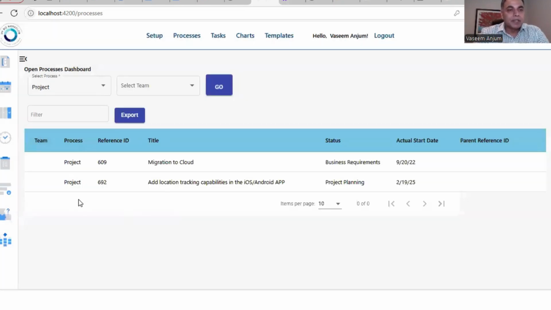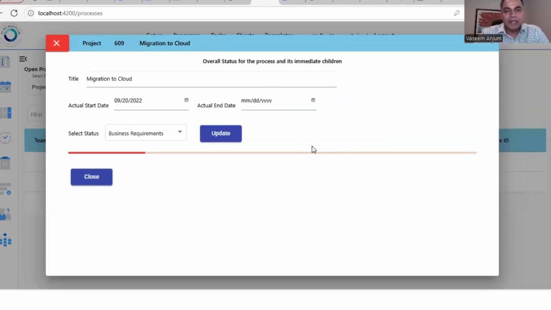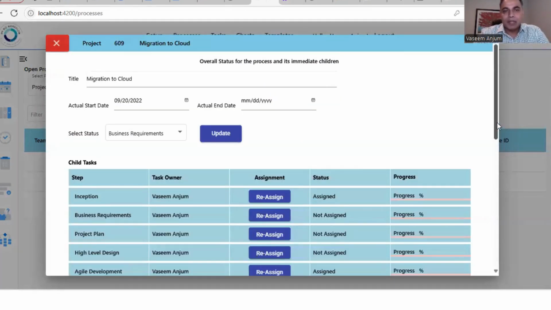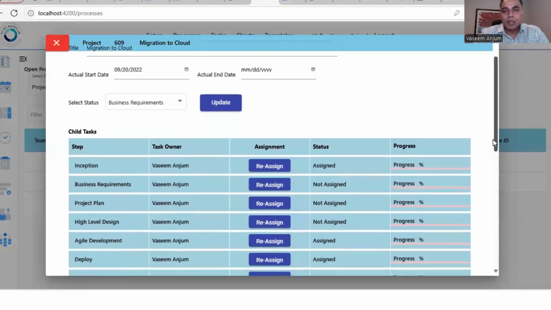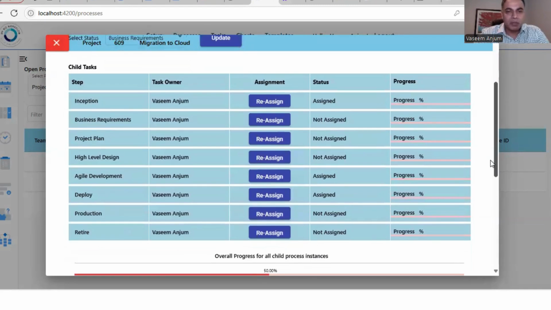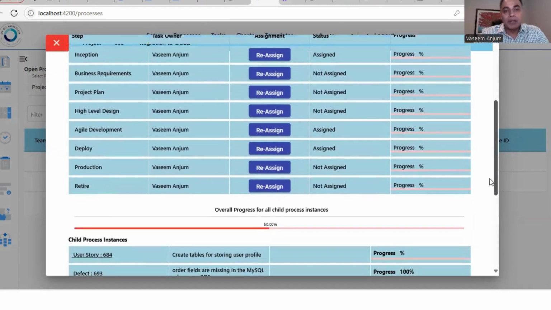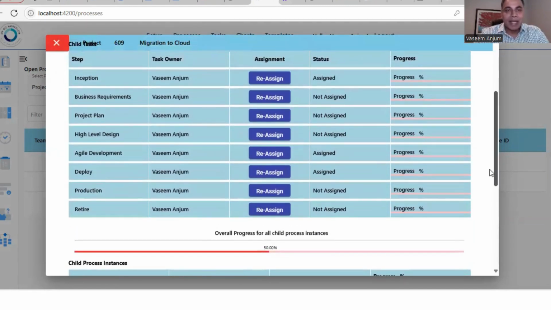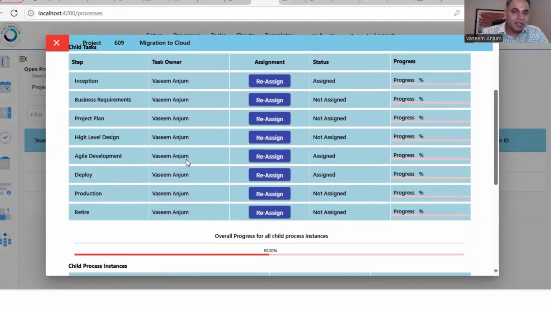And let's go and choose. Okay, there's one more link over here that actually shows you, on this process, there are different steps, who is doing what, and what is the percentage of work being done so far. And you could reassign that task to somebody else. As you see, the task owner is myself for all of these tasks, which is not what you see generally. You'll see different people doing different things, of course.